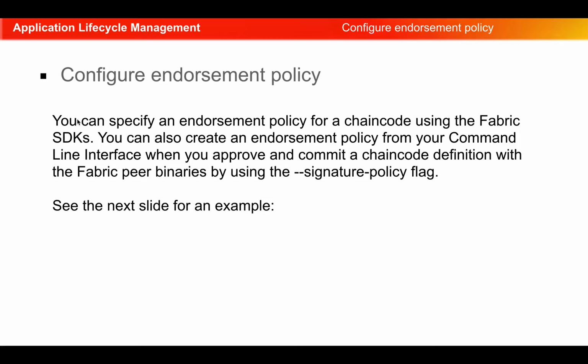There is another way of specifying an endorsement policy, and that is using the Fabric SDK. You can also create an endorsement policy from your command line interface when you approve and commit a chaincode definition with the Fabric peer binaries using the --signature-policy flag. We are going to see the command in detail.